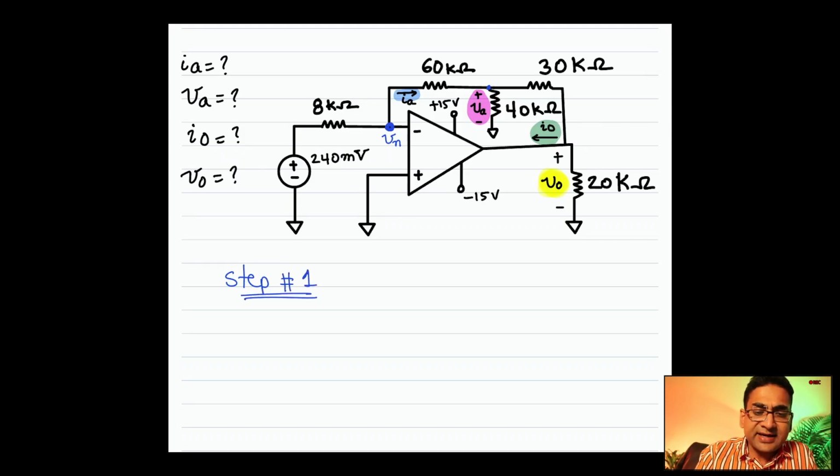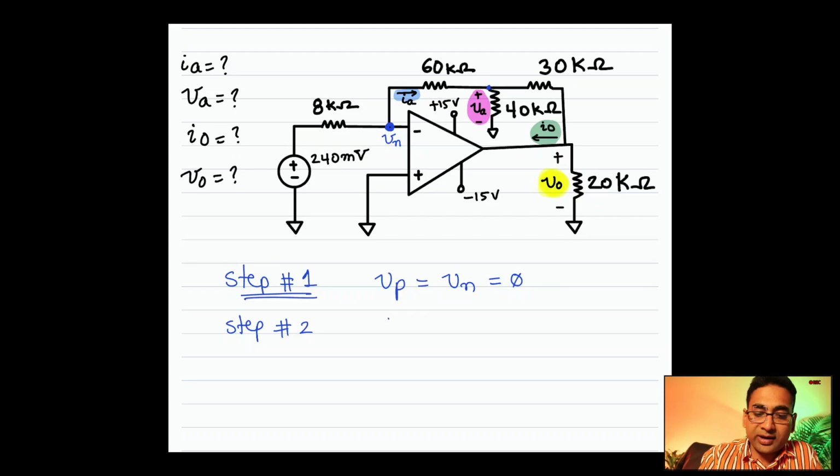Of course, this is in negative feedback configuration, so we are going to assume the op-amp is in linear region of operation, and I'm simply going to skip that step. The other step is, notice that I'm directly going to apply Vp equals Vn, that rule or constraint. Vp is tied to ground, therefore Vn is 0. Simplifying the analysis here.